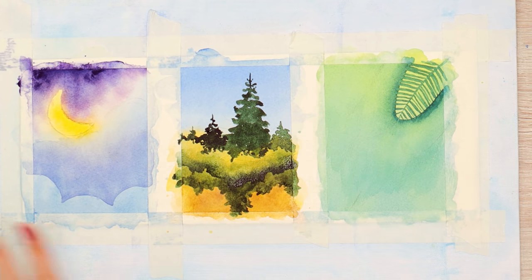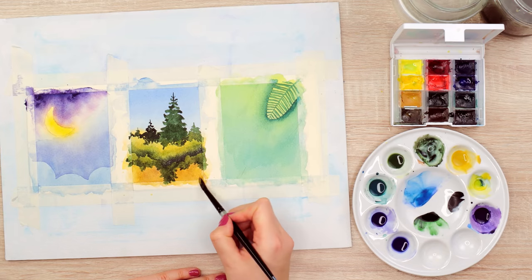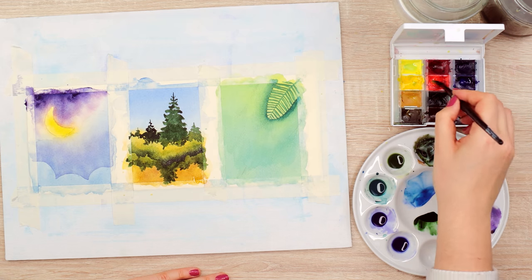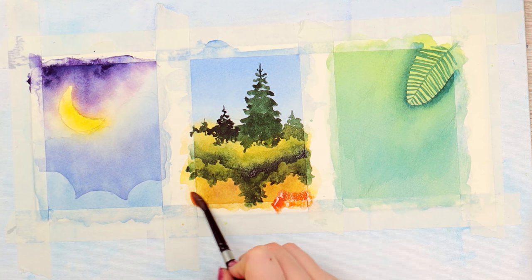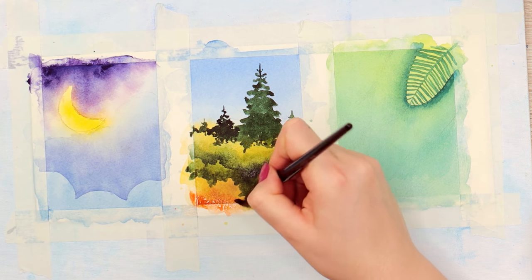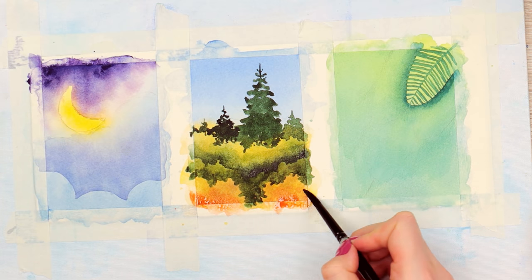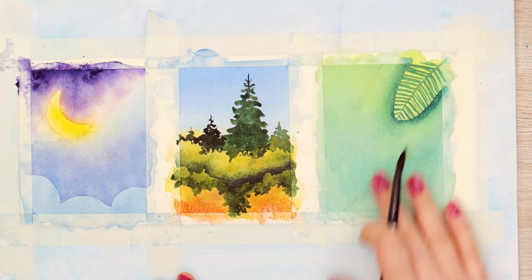Now you can let it dry and move on. If you want, you can optionally add some red — like an autumn tree effect — adding texture with a bit of dabbing. This is more like the positive painting technique — just adding texture to the tree because it looked too flat. Then let it dry and continue with this painting.